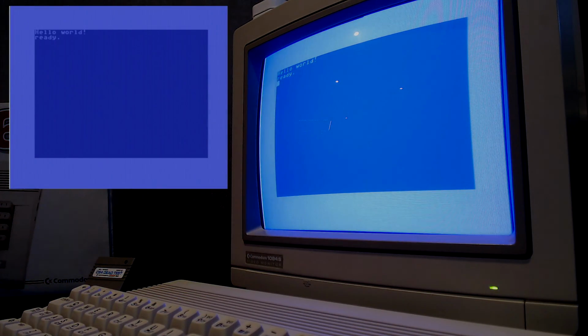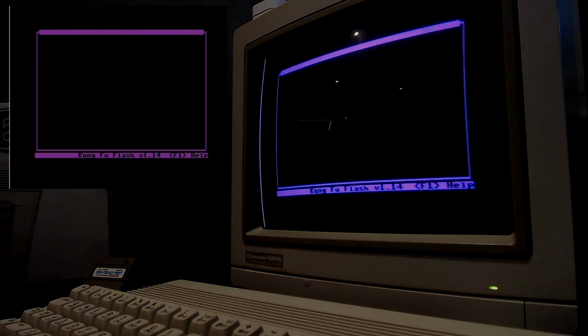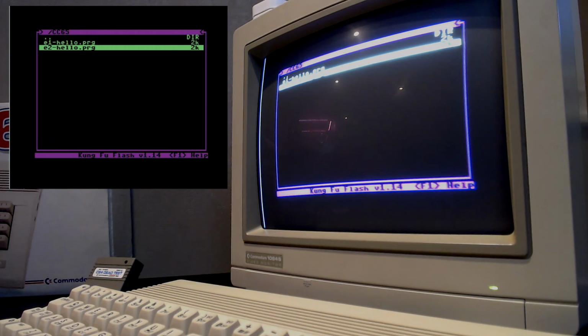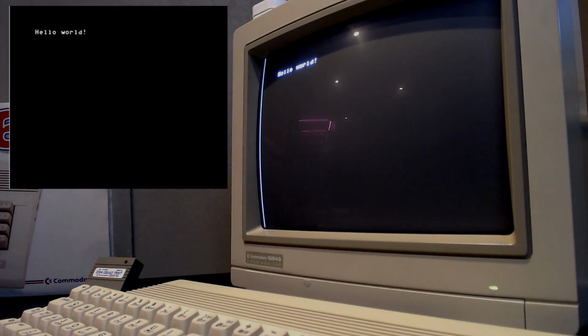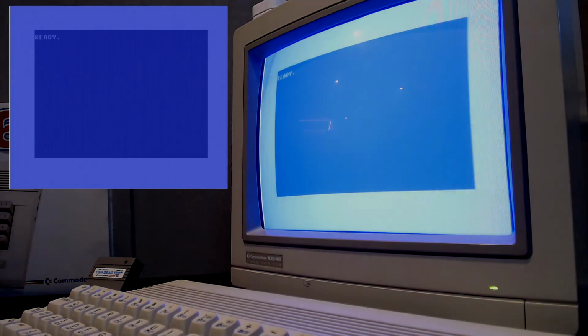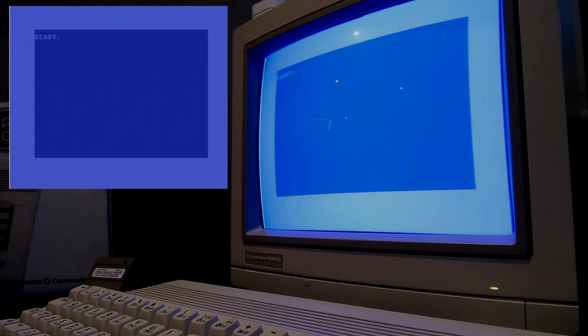There's our program from where we left off the last time, just says Hello World. Now let me switch to the new one and see how that looks. And there we go, mostly the same, just different colors, white and black. And I'll press a key and we'll see if it goes back to BASIC. And there we go, just as we expected. Nice.